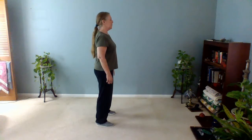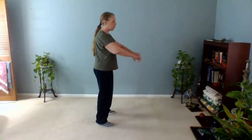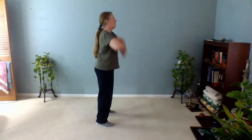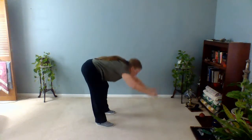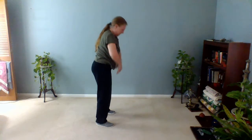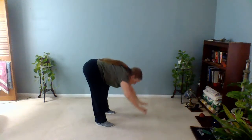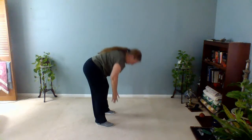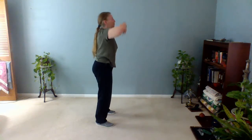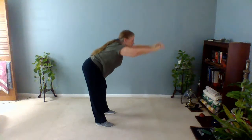Stand straight. Pull up through the crown of the head. Hand circle to the front. Return to both sides. Up along center line. Stretch out. Bend the knees. You want the hips to roll over the legs. Waist bends, but you want the hips to bend more. This is not the waist bending, this is the hips bending.